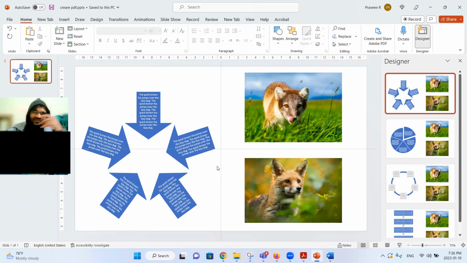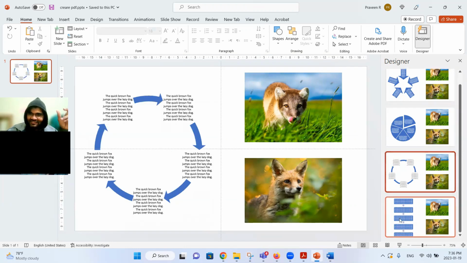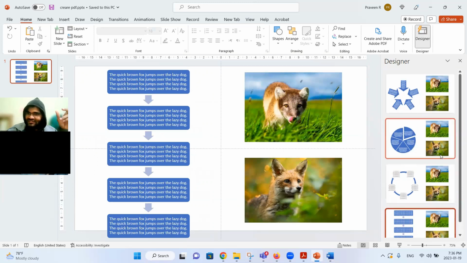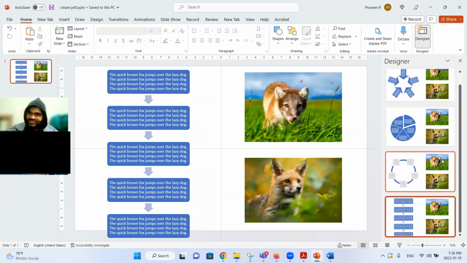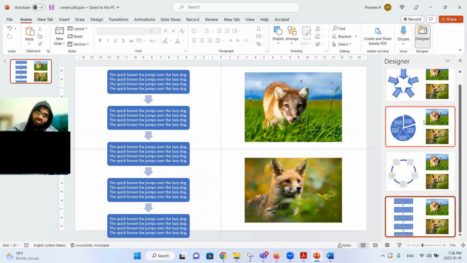See, that paragraph turned into like this. Then this one, like this, like this. For now we got only these options, but sometimes we get more.